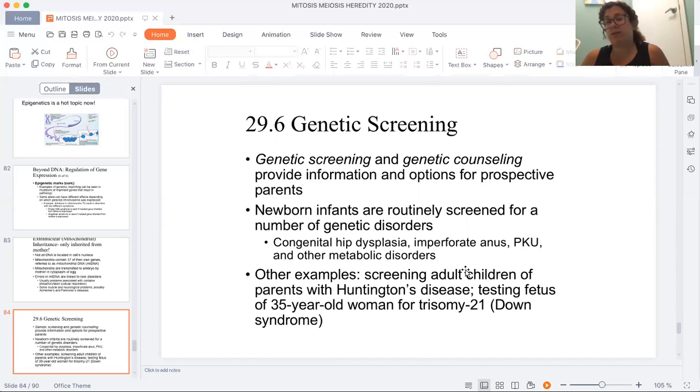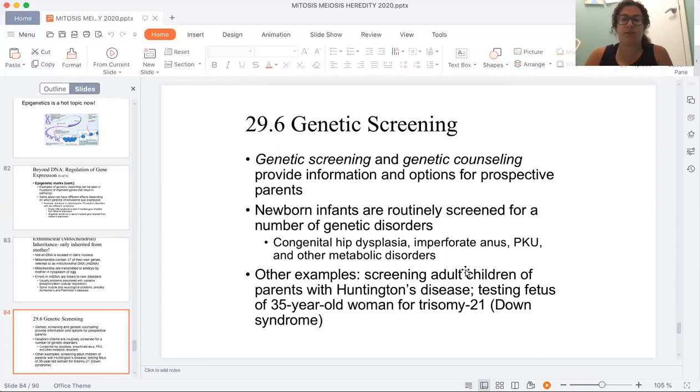Other things: when a newborn is born, we're doing genetic screening already from the start. In their first few hours, they get a heel poke. What that heel poke does is get blood out. We send it out to a lab and we screen for things like PKU and congenital hypothyroidism, stuff that we can nip in the bud right away. The fun thing is that a lot of these diseases don't show up until about the 7th to 10th day of life. So we actually do 2 newborn screenings. We do it on day 1, and then we do it 7 to 10 days later.